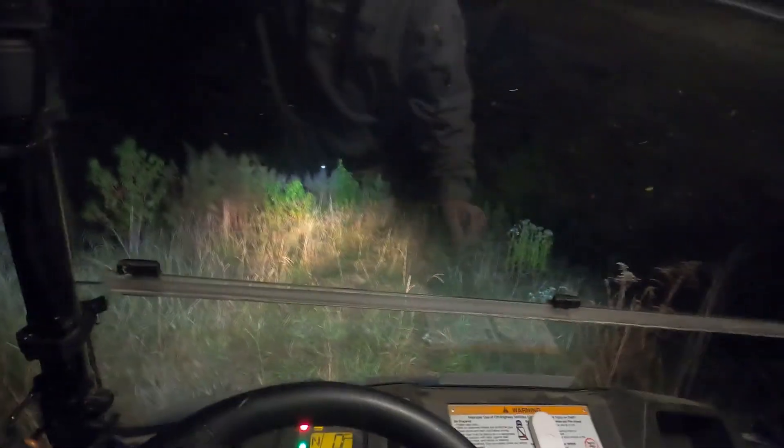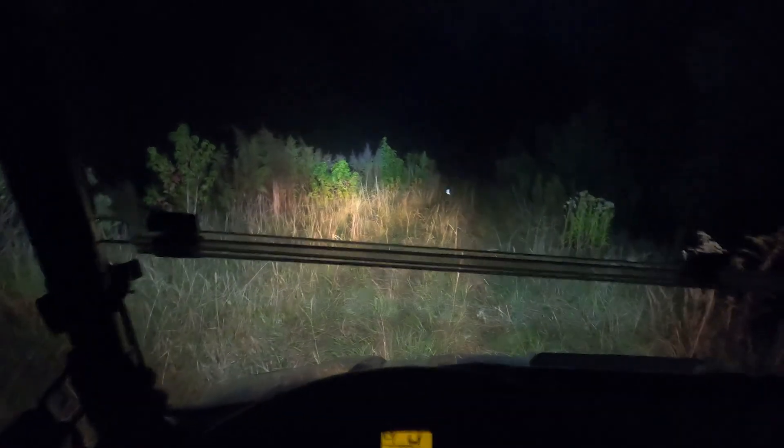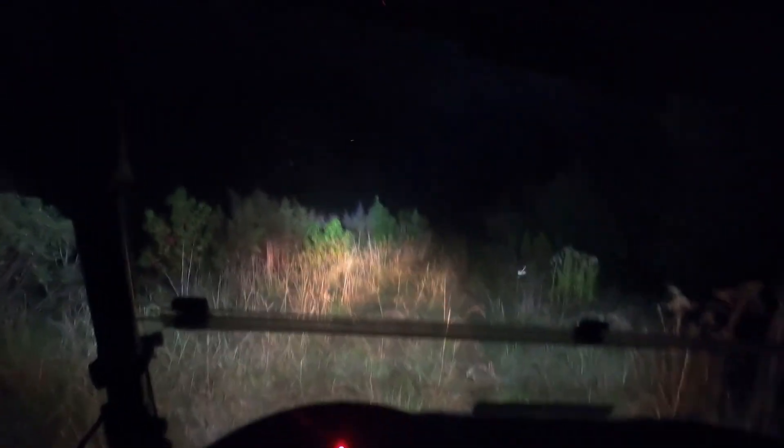These lights are so bright they can probably see me two miles away. The rear lights do a great job. The only blind spot is out to the side — I think I'm going to get a couple more lights and mount them on the side bar so we have light out to the sides. But these lights do a great job overall. And when I turn on the interior light, this thing is just lit up like daytime. That's it — I just wanted to show you what the lights look like. They do a really good job. Good luck if you buy these.